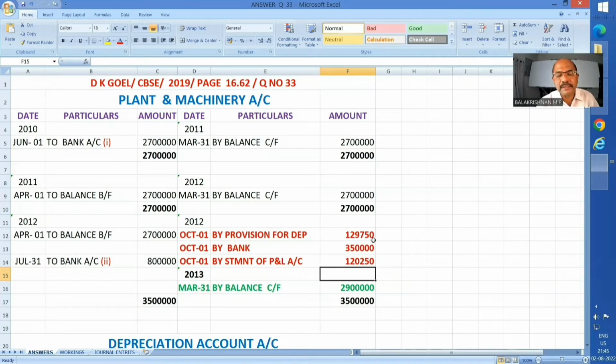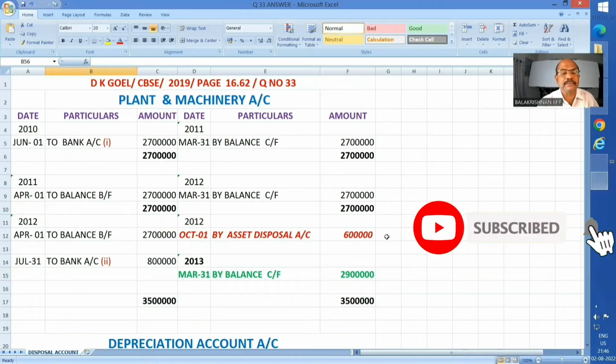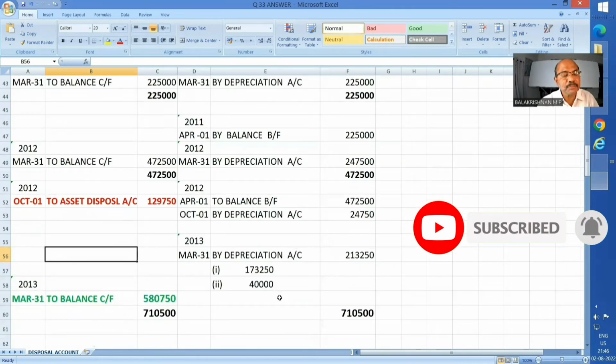I should not have shown it like this. Instead, the sum of this comes to 6 lakhs. That is nothing but the cost of the asset that is about to be disposed of, the original cost. When we are in the process of opening an asset disposal account, we have to make this particular journal entry. Journal entry being asset disposal account debtor to concerned asset. Here, asset disposal account debtor to plant and machinery, or plant and machinery is credited by asset disposal. The sum of this amount is nothing but the original cost of the asset, and it will be like this. So naturally an asset disposal account comes to the picture.